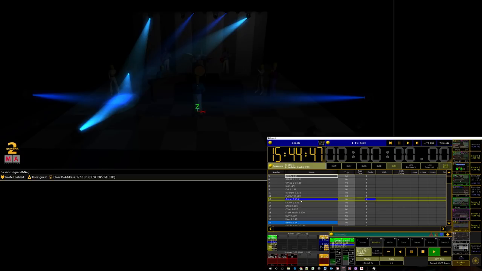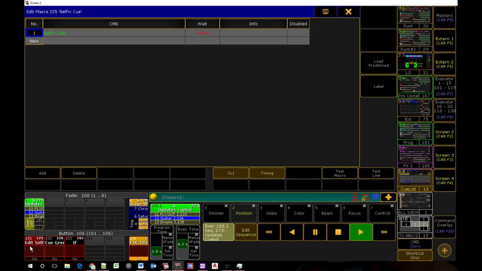Now how do we actually grab these fixtures? Because you don't want to have to go into your layout and grab each fixture that's showing up. I've got a couple of macros that I use with this. The first one is just select fixtures queue. So it grabs all fixtures with information in the active queue of your selected sequence. So make sure your updates executor is selected. And I mean, that's just the entire command right there.